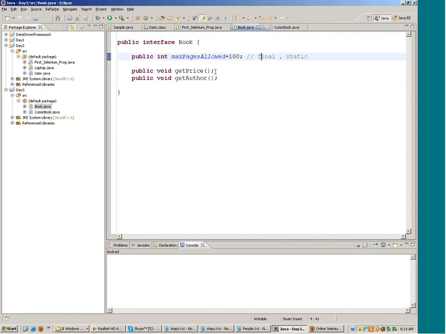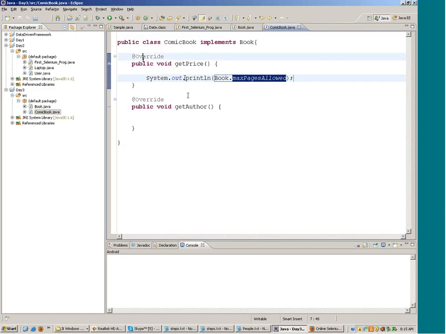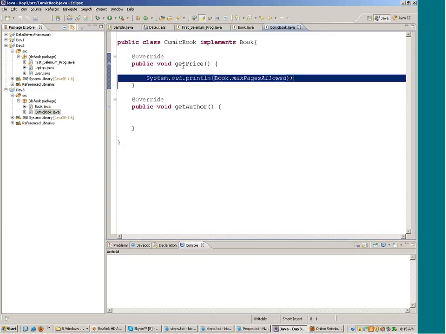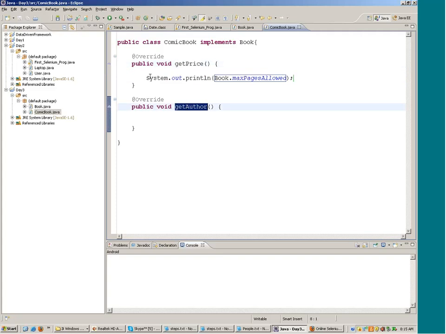The functions are always non-static. You cannot have static functions in an interface. But these are technical details in Java. For Selenium, you actually don't need them. Just remember that in the interface you will have functions, and the class which is implementing the interface will have the implementation of the functions.